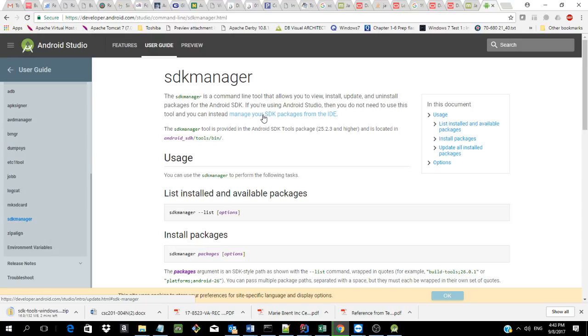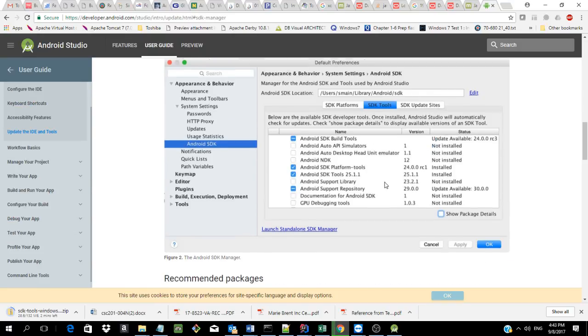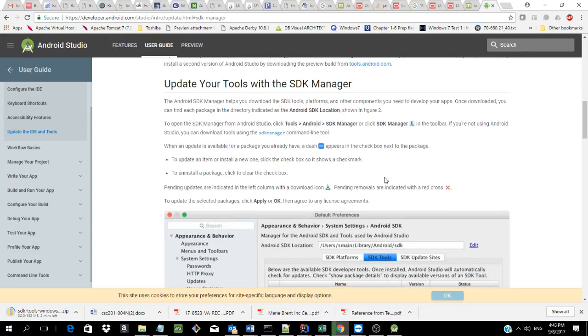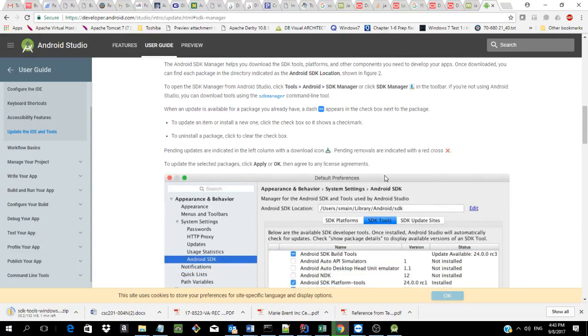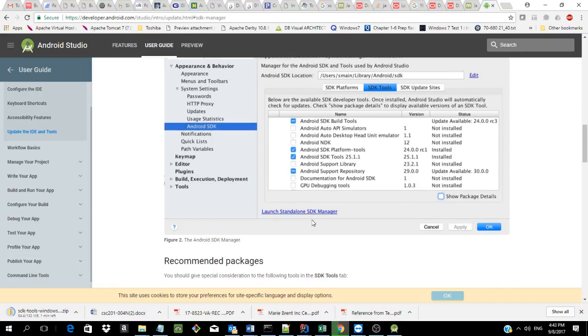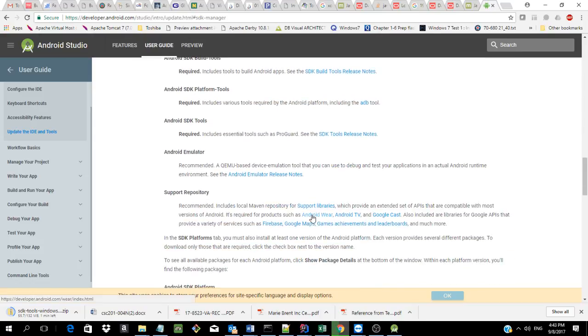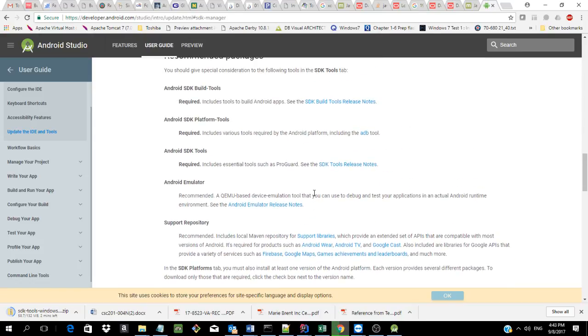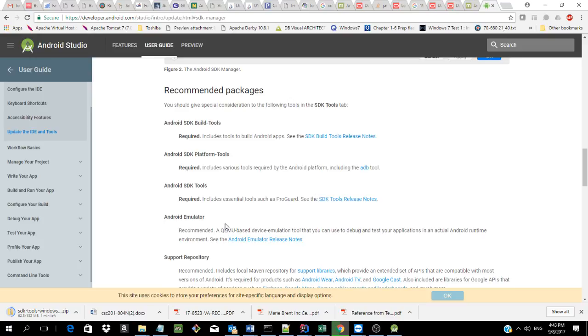Pretty much, the SDK manager is very important when you need to link more than just one tool. It just manages all the tools that you need. Like you can have several versions of Android SDK, these are the packages you can check to download and install. So this is the SDK manager, the tools that you need. Like you may need the emulator, right? So when you run, you need to run on the emulator if you don't have an Android phone.